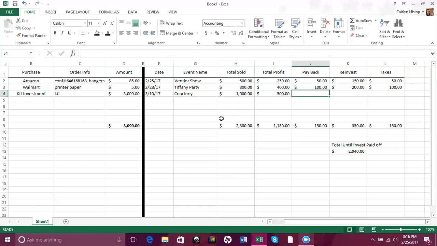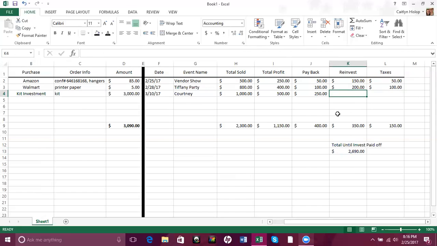You want to pay back $250. Okay? You see that? I put in my $250. It added it up to $400. So now it's taking this $3,090 that I had put in, subtracting the $400 and putting it right here. So you know exactly how much you have until your investment is paid off.